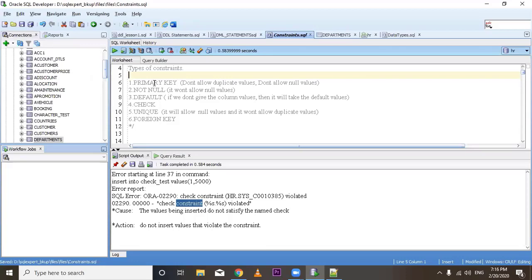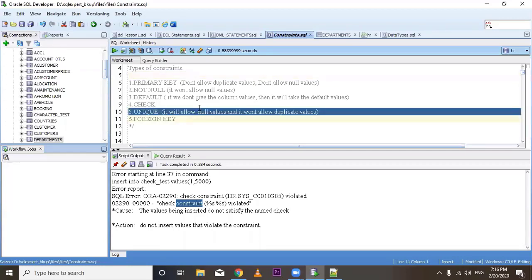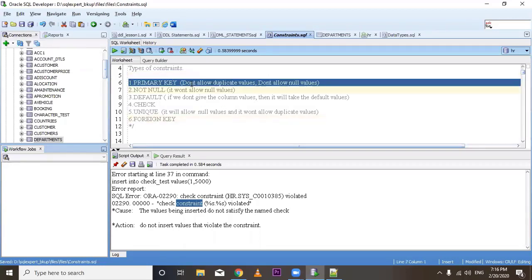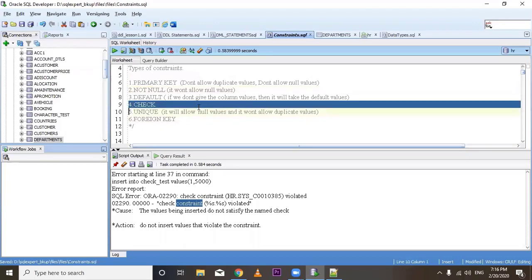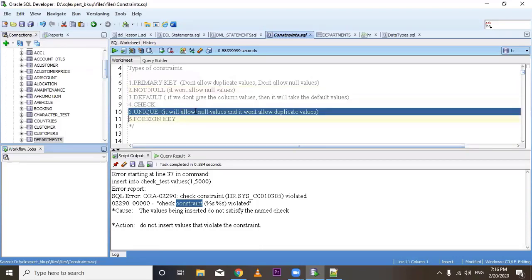So the unique constraint allows the null value, but the primary key constraint won't allow the null value. But both constraints don't allow the duplicate values. Can you get this point? What is the difference between the unique and the primary key? The difference is only the null value. Unique will allow the null value, but primary key won't allow the null value.